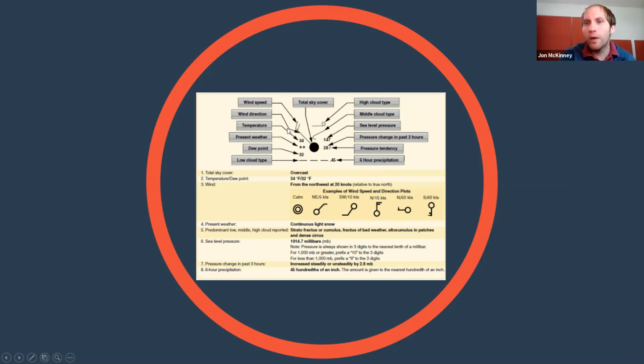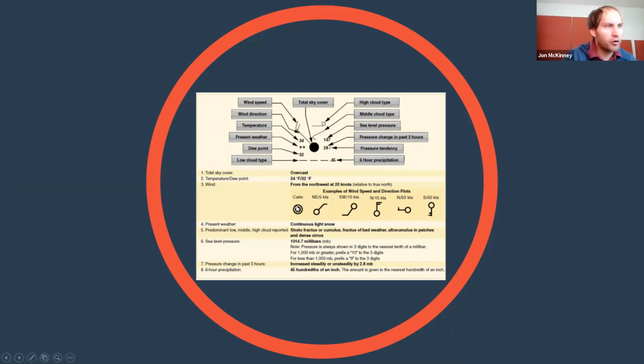So the really big new one here for you is the wind barb. So this is a wind barb. In this example, it looks like the wind is coming from the northwest. And then depending upon how many bars or flags could indicate the speed. In this example, we have 2 long legs coming off of the wind barb. Each long leg could be worth 10 knots. So this would be about 20 knots of wind that is coming from the northwest.